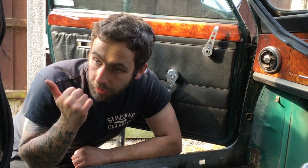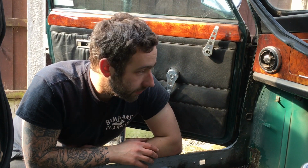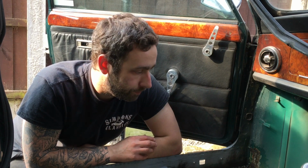I'm going to remove the door card from this side as well and pull it out of the way. It does get a bit hot in there, and this being a John Cooper Mini, I don't want to damage the interior at all. So the car's covered in dust, but I'm not damaging it, and obviously I've got to be very cautious of that with any car, but this car more so, because you just can't replace it. Trim bits and pieces on it you can't get, and it's obviously original from the John Cooper factory like that. So enough of me waffling.